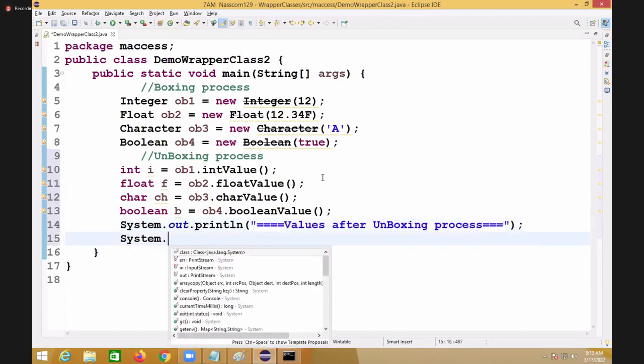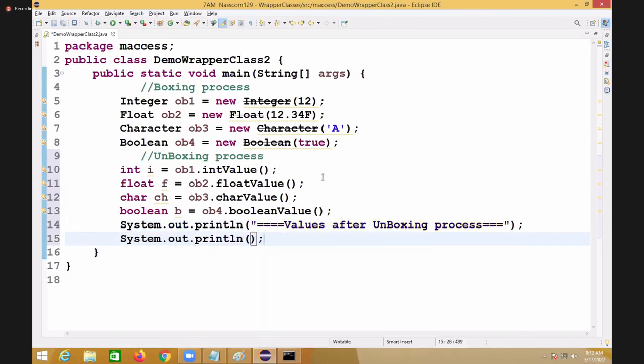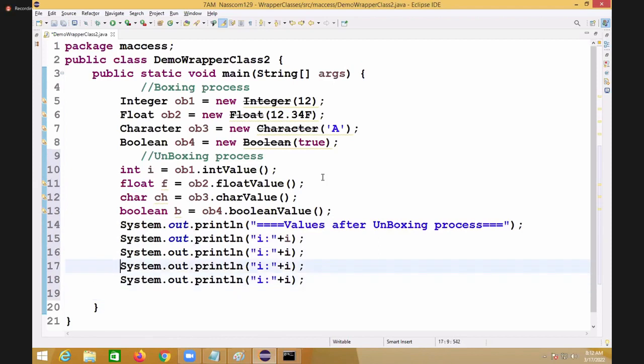System.out.println of I, then float F is printed here, CH is printed, and Boolean B is printed. So first one is boxing, second one is unboxing.